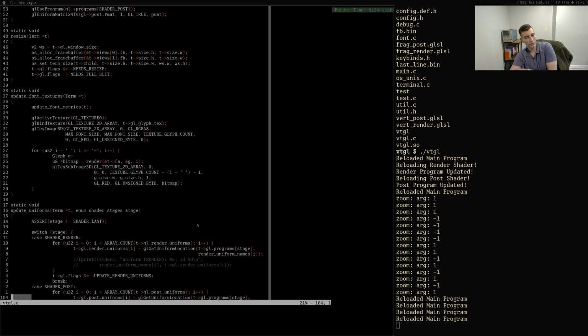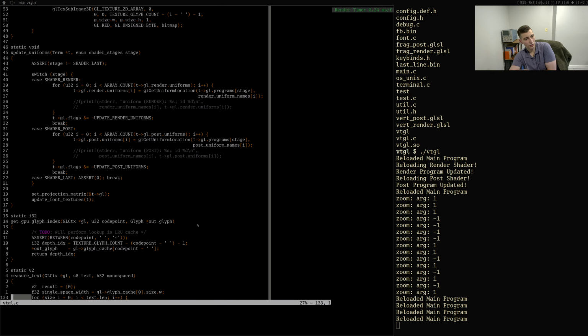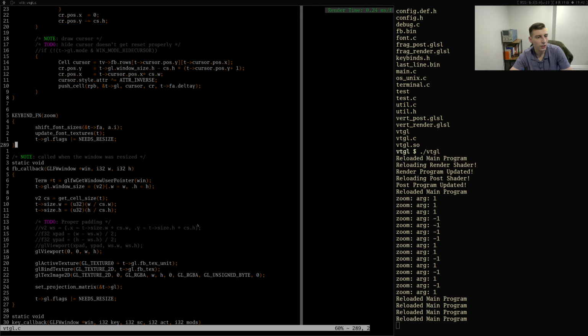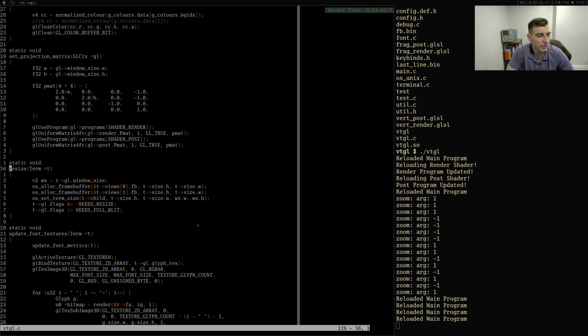That's really weird. Why don't we just call resize here? Expecting this size here. What is this size? Size is like the number of cells. Window size is the number of pixels.